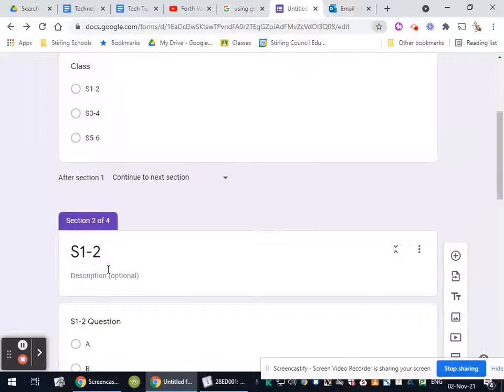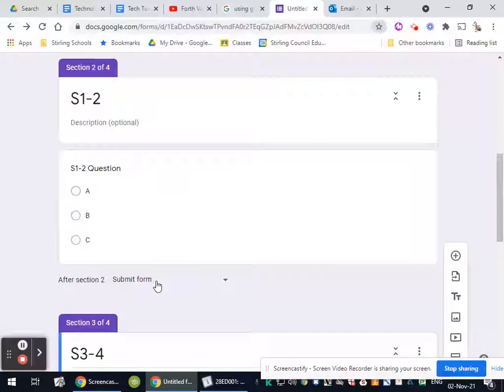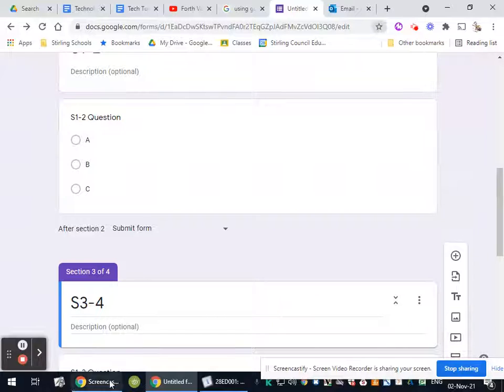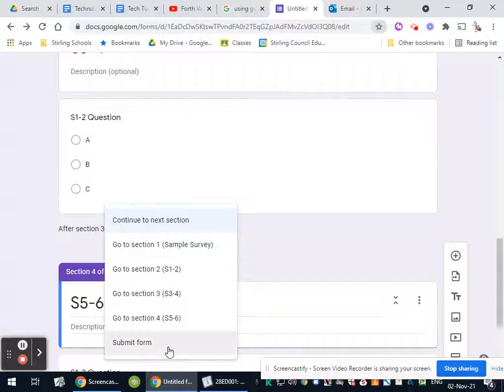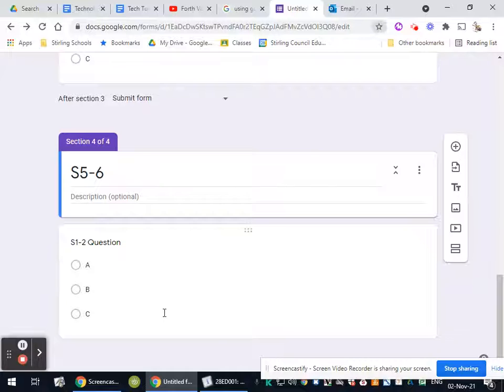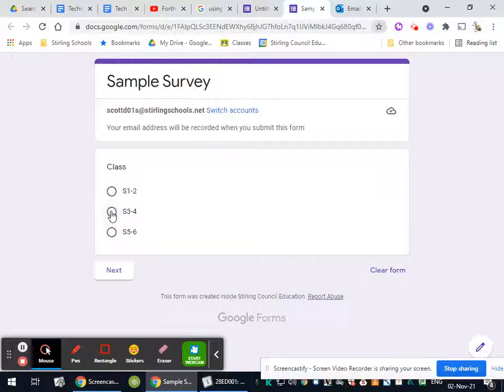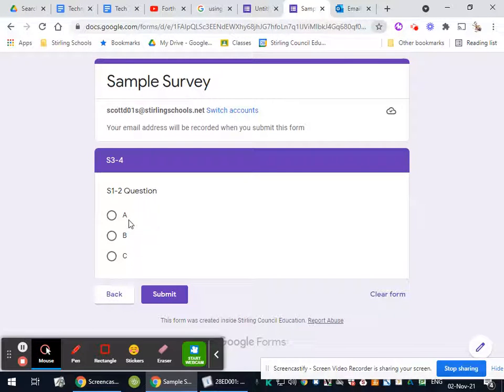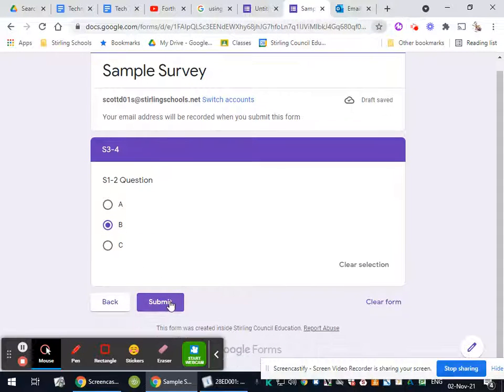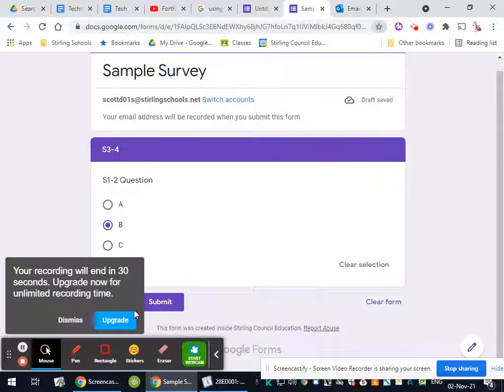And that means that after people who've gone to this section have finished the questions, it will then just take them to submit the form. It won't take them on to complete the other sections that you wanted other groups of people to complete. And so now, having done that, we should find that people will, when they go into the form, if we have a preview, if we click on, say, S3, 4, and then next, it will take them just to that S3, 4 question or group of questions. And when they've done that, they can click submit, and that's the form finished. It won't take them to complete the other sections. I think I may have actually inadvertently selected the wrong section here, but you get the idea.